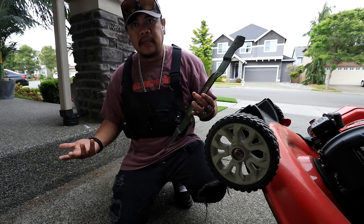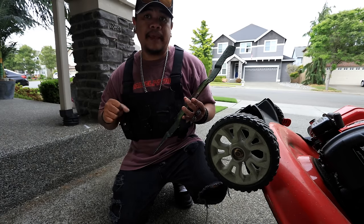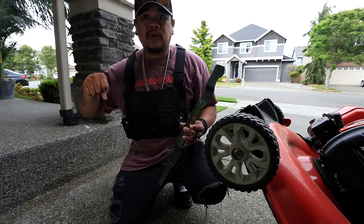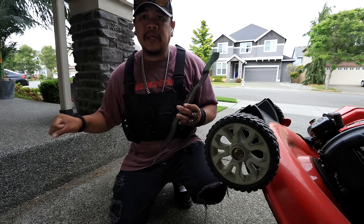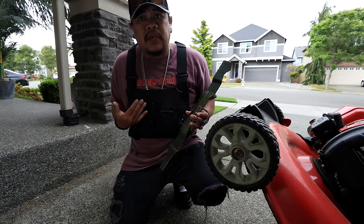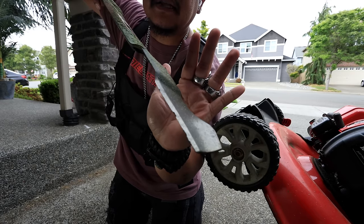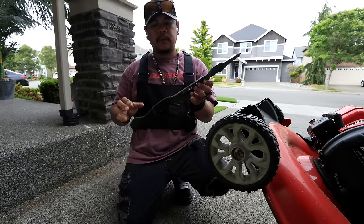Some people use impact guns. I don't believe in that because you could bend the drive shaft. You can strip something. It's not very smart to do that. Just get an old socket wrench, use some leverage with a big pipe, or like me, I use my pro plugger. But as you can see, it's chippy and denty, right? How are we gonna sharpen this?